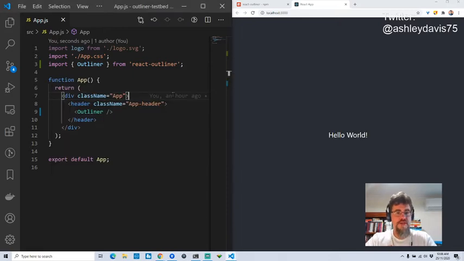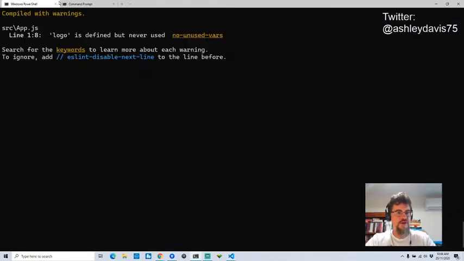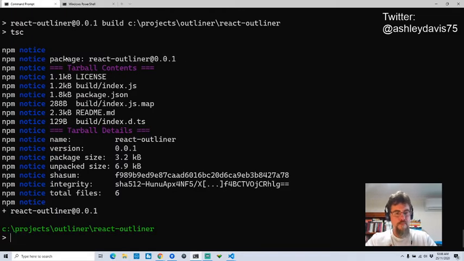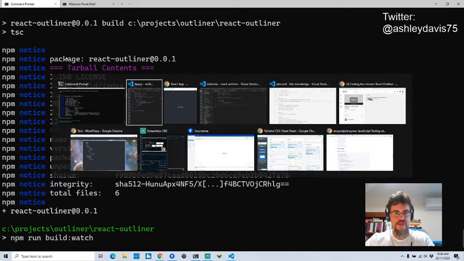So what was the next? That's right, npm link is what I want to do. I've already got two terminals open here. I'm going to be working on this. I want to set this up to automatically compile as I'm typing code, and I've got an npm script already set up to do that. I think I called it build watch. I'm just going to double check that.